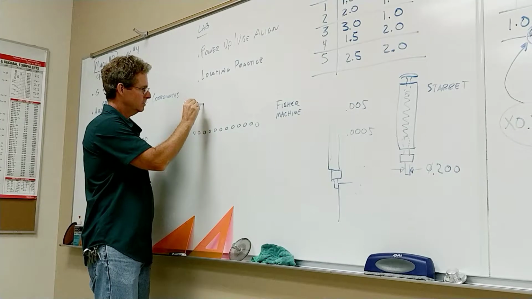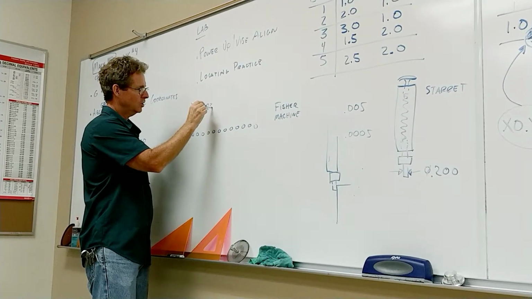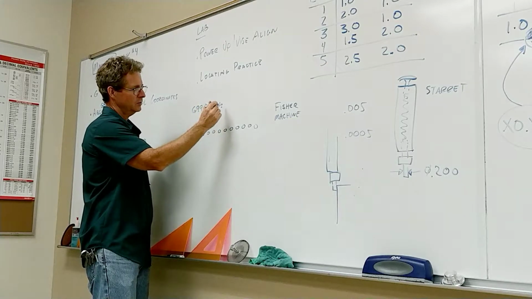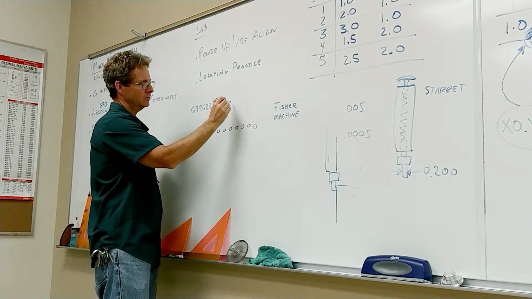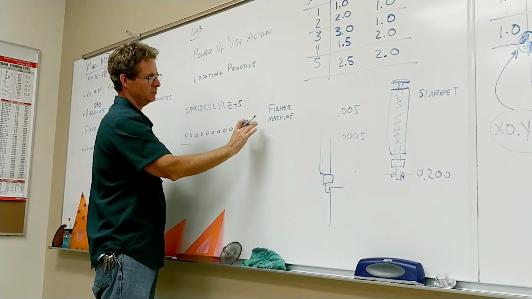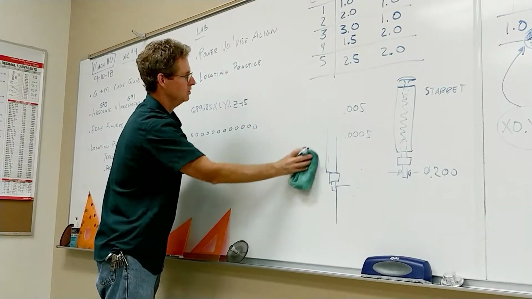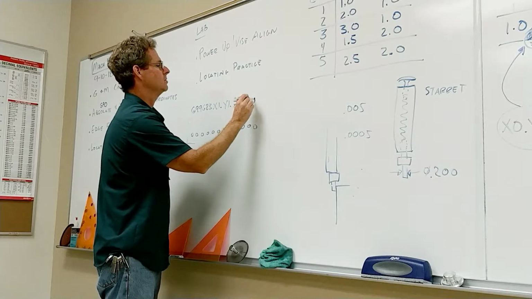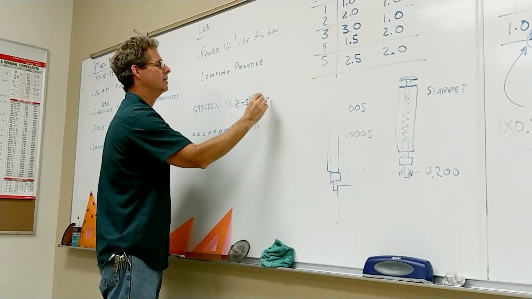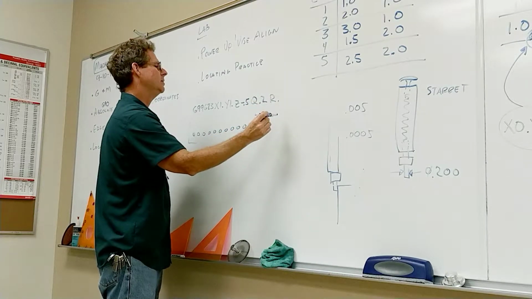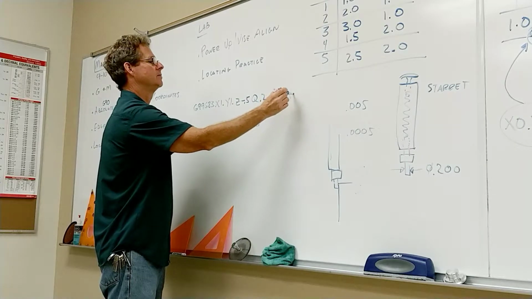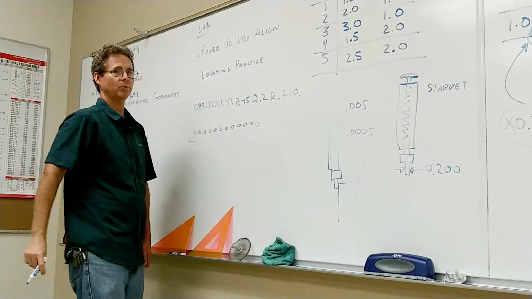You give it a line of code to drill a hole. Let's say the first hole was at X of 1 inch. I'll just say Y 1 inch. Here's your depth. I'm going to say just minus ½ inch. Since I've got a G83, I have a peck depth. I'll just say 200 thousandths per peck. Have to have an R plane. Have to have a feed rate. Got to have decimal points and all this stuff.